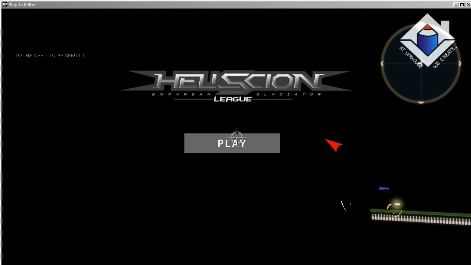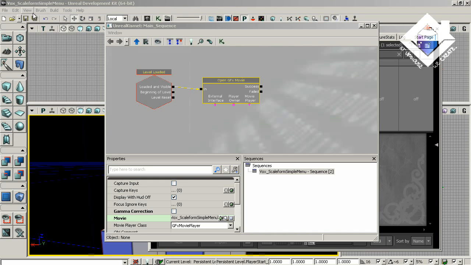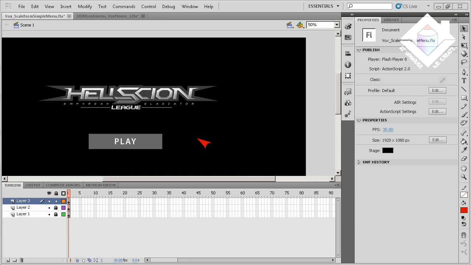So that's fixed. Obviously though, we can't do anything with this yet, so let's go back into Flash and start working on our action script. So save that out, and let's reopen Flash. Back in Flash, our first task is to get our mouse cursor working, and we'll be accomplishing this with a few simple lines of action script attached to it.